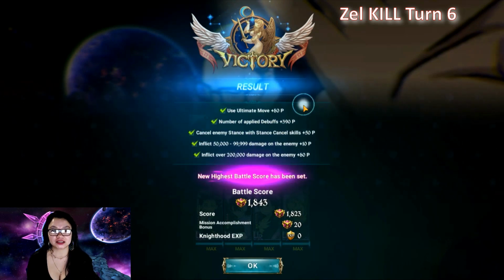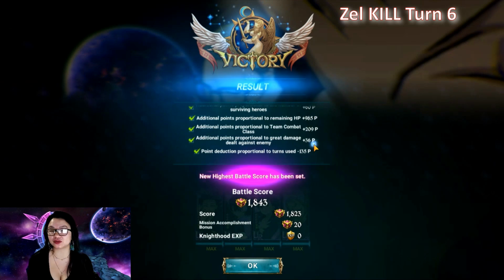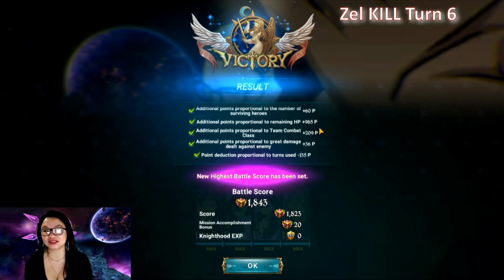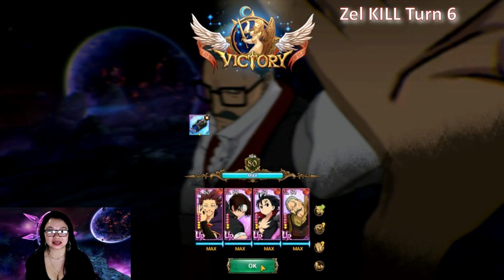If I continue to just work on their HP and maxing those out, I believe that I can cap at 2000 or maybe 2.2. So good luck, you guys. And you see the additional points proportional to the remaining HP and your team combat class. Again, 1 point for every 400 CC that you have.